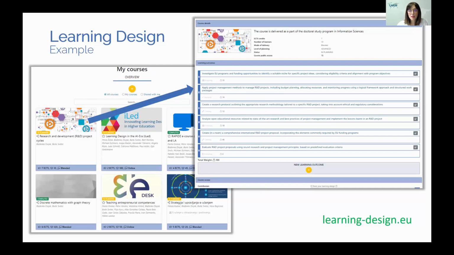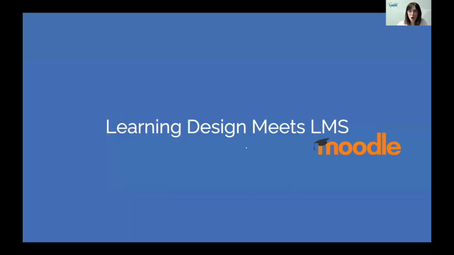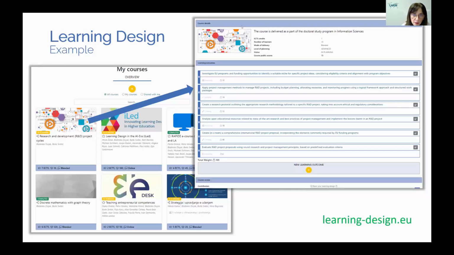And that's the reason for the newest functionality, that we can automatically transfer our learning design from the learning design tool into the LMS Moodle, but we are going to showcase it in a couple of minutes. So you can see the address here, and I'm going to show you how it works in examples. Let me stop sharing here, because I'm going to share my screen to show you where the tool is and how it works.